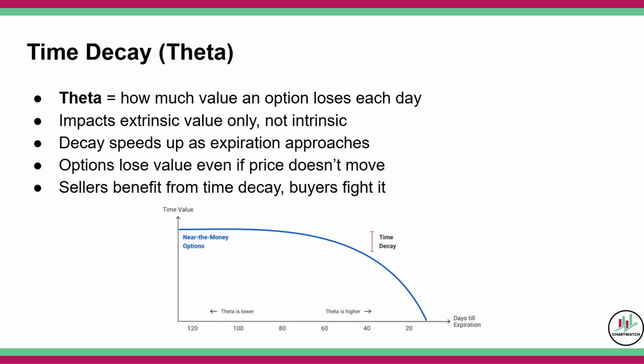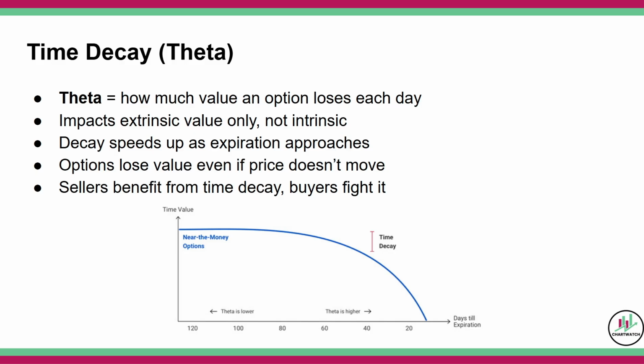One of the most important and misunderstood forces that also affects options pricing is called time decay, also known as theta for its Greek name. The idea behind it is that every option has an expiration date, and the closer that date gets, the less time the option has to move in your favor. That loss of opportunity is priced into the option, and it erodes the option's extrinsic value every single day. This erosion is called theta, and it measures how much value the option will lose each day just from the passage of time, all else being equal.